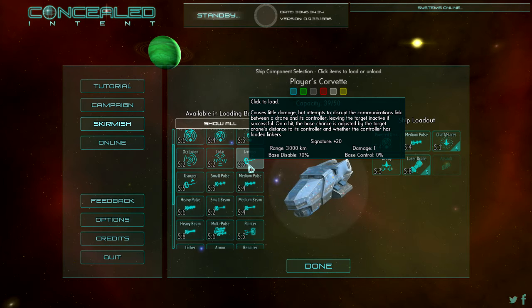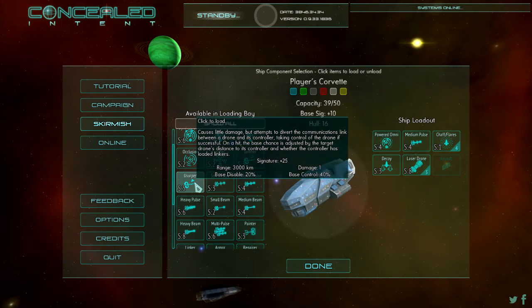The base chance of disabling a ship is 70%. But that depends on how close it is to the ship that's controlling it. The further away the controlling ship is, the better your chance of disabling it. And the usurper is a very handy weapon.